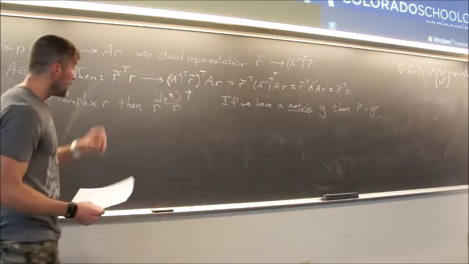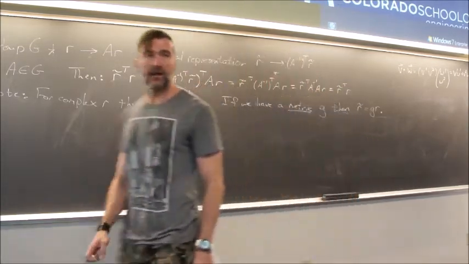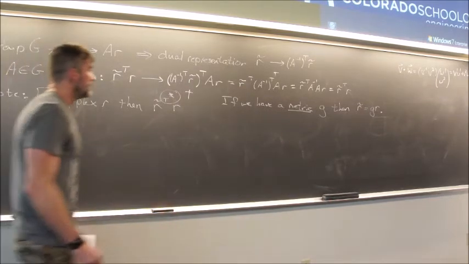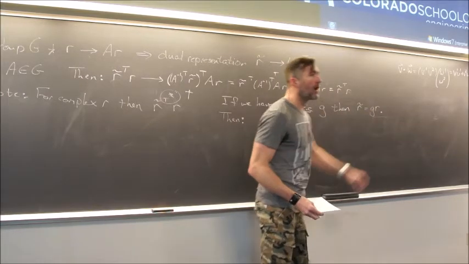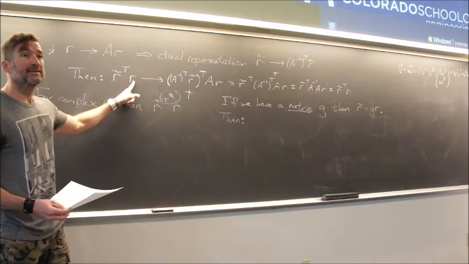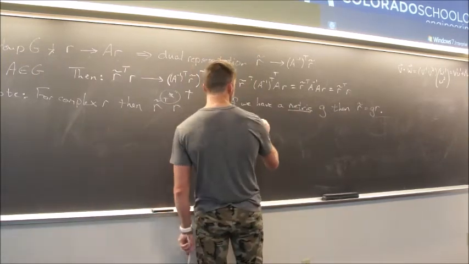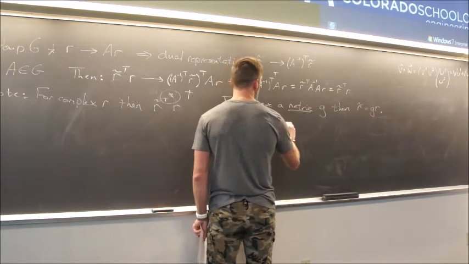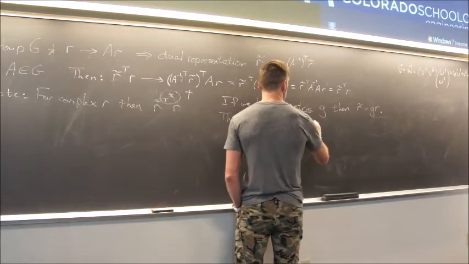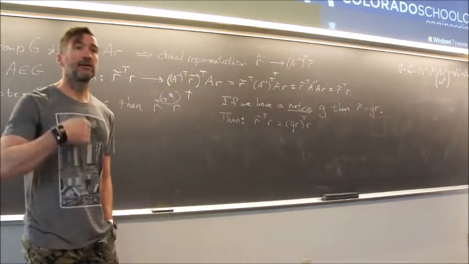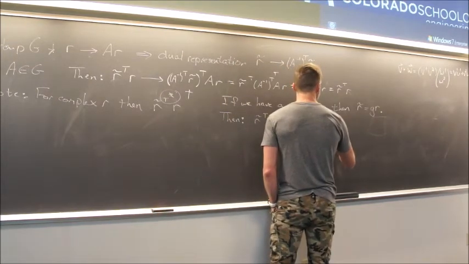All right, so this is what the metric can do for us, but let's take this statement and see what it implies about this thing called the metric. What can we decipher about the metric? First of all, if the metric is telling me how to build R twiddle from R, and I know that R twiddle transpose R is an invariant, then I should be able to do a transformation here and see what that implies about G. So R twiddle transpose R is an invariant, but R twiddle I can write as GR. Again, the transpose of two things which are multiplied together is the product of the transposes in reverse. So this is R transpose G transpose R.